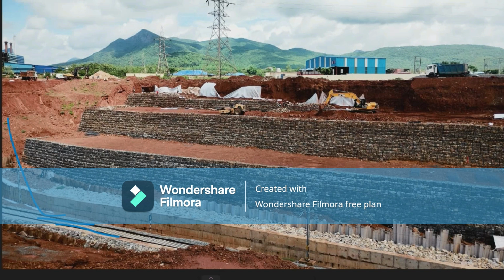This is the track line, this is the drain, this is the breast wall, and then packing, then pitching, and then protect the soil to prevent the failure of the slope. Gabion blocks are provided, and up to every layer geogrid has been provided, with 15 layers of the soil.